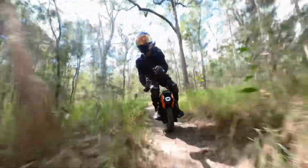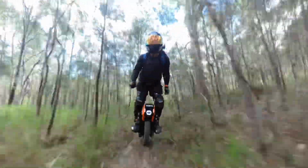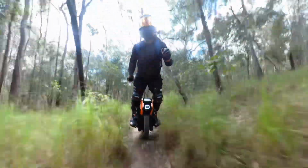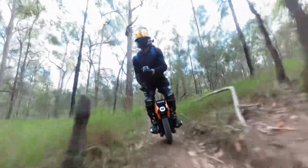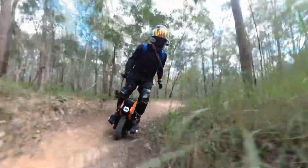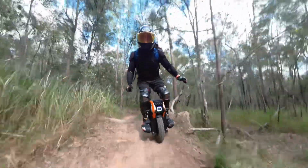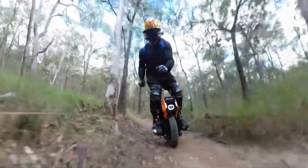Even going really slow on these trails is such a technical kind of thing on one of these small wheels. There's so much flicking and overbalancing and correcting, and constantly your legs are just being used more than you think. So it is a bit of a workout doing this stuff, and I don't think it's always about going as fast as you can. Not with this tight stuff.